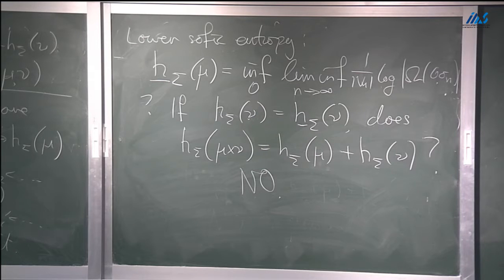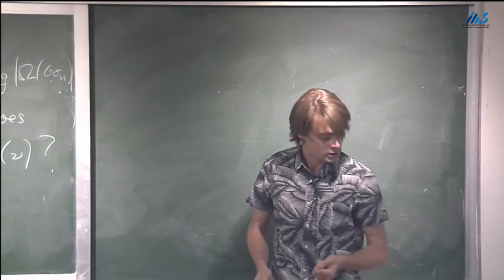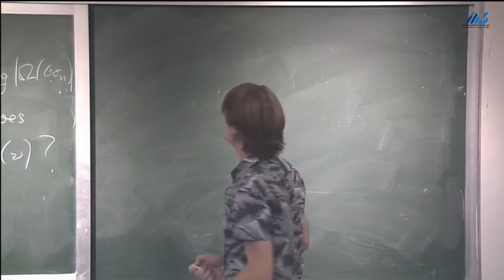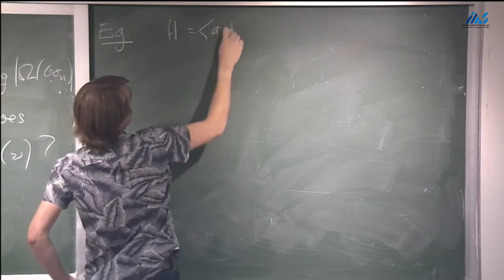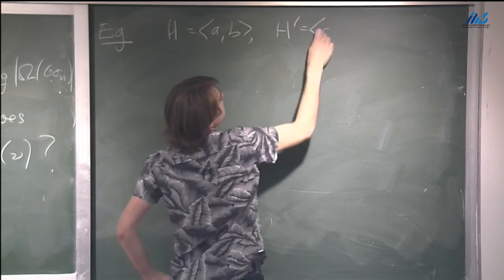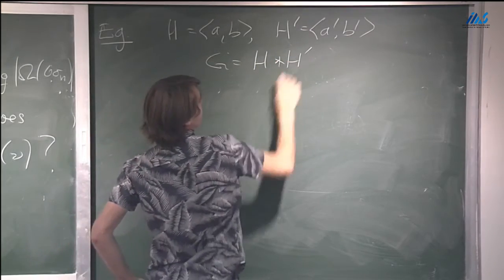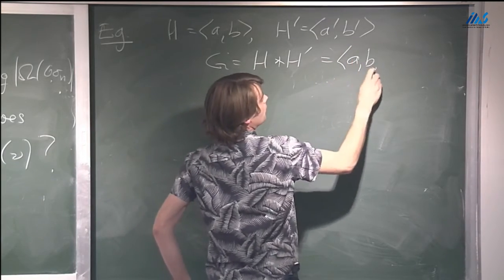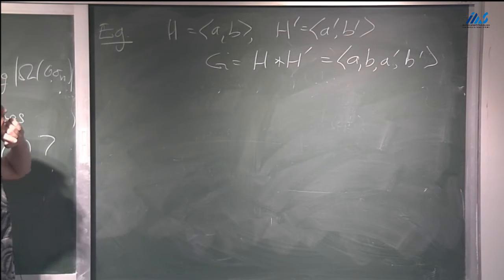Okay, so this example will take a little bit longer, but let me try and do it somewhat carefully. First let me write the definition of the system. I have to define the system and the Sofic approximation. I'll start by defining the system for the people who know what co-induction is, and then I'll draw a picture for the people who don't. I'm going to take H to be a free group on two generators. H prime is going to be a copy of the same thing with two more generators, and then G will be the free product of those. So that's a free group on four generators. But the subgroup H is going to play a distinguished role as a subgroup of G.